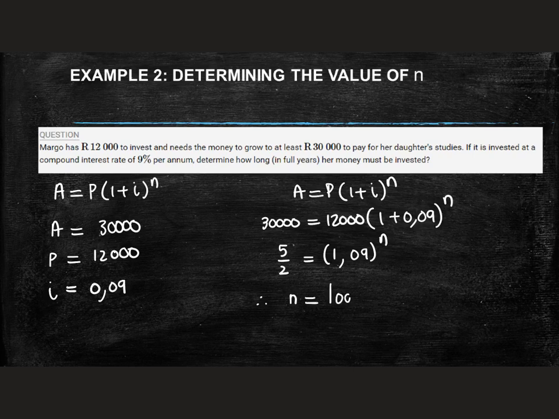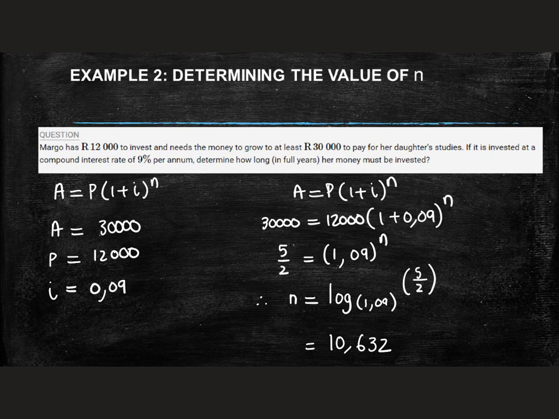The subject I want is n. It comes from the log of the interest rate component and the fraction or the quotient that is the future value divided by the present value. And so what we find if we plug this into our calculator is we get 10,632 years. How do we interpret this?